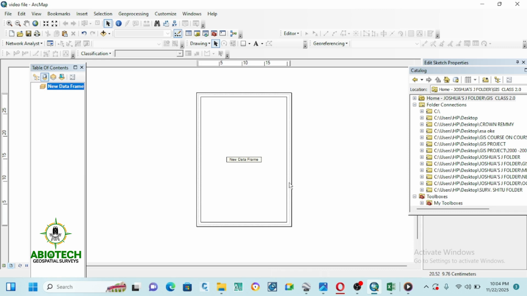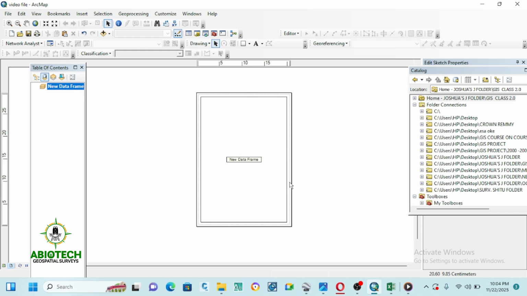Now the study area map that I want to make, my case study, is Osun State, and the main case study I'll be making reference to is Obokun local government in Osun State. But before I can do that, I need to bring in the shapefile of Nigeria, down to Osun State, then down to the local government. That is the main case study.